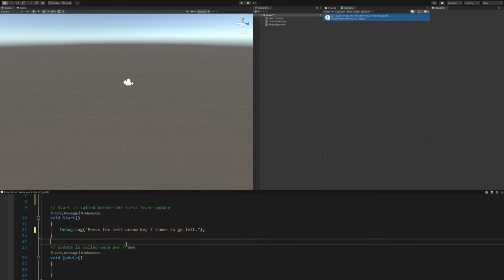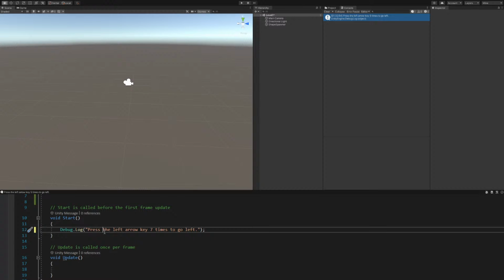So let's go ahead and create a variable. Let's say it's a private, so we can write private, and then hit the tab. So it's private, it's an integer, and it's going to be called numberOfTimes. As you can see, I've named it using the conventional way of naming variables. The first word is in lowercase, the second word has the first letter in uppercase, and every subsequent word also has the first letter in uppercase. Anyways, now we can go ahead and put a 7 inside of our numberOfTimes.